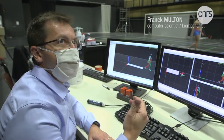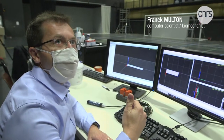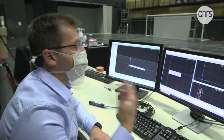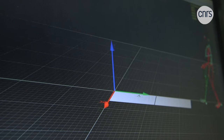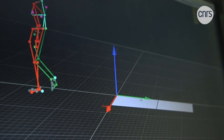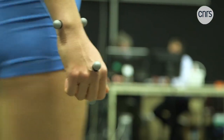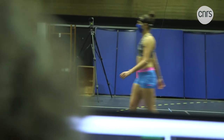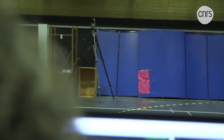We can measure a great deal of data — angles of the joints over a period of time. We can also evaluate speed or acceleration. And with the force platforms on the floor, we can measure ground reaction forces and centers of pressure. All of this information makes it possible to describe, in equations and values, the individual's gait cycle.